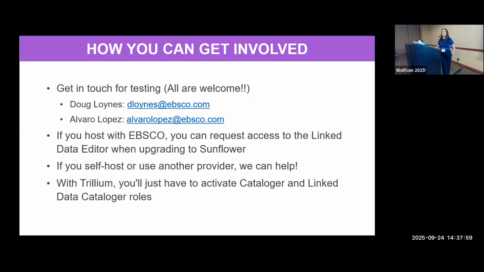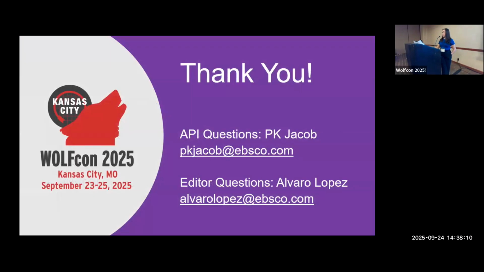And then just a quick note, when you do get Trillium eventually, all you'll have to do is update your roles and then everything will be activated. If you have any questions about the API endpoints that I covered, you can talk to PK Jacob. And if you have questions about the editor, you can either stay for Alvaro's session later this afternoon or send him an email.